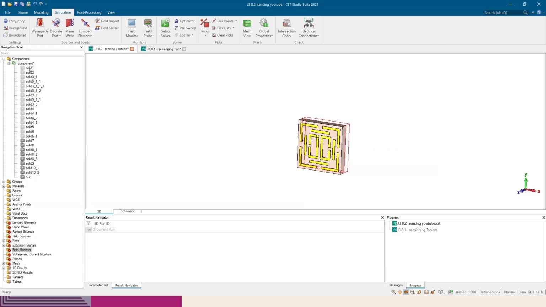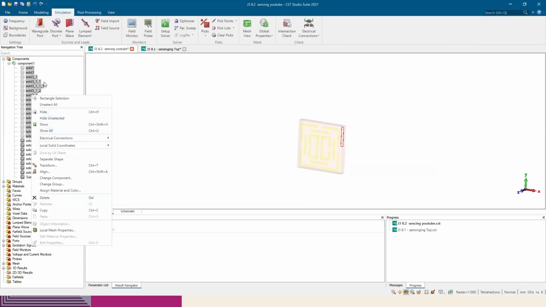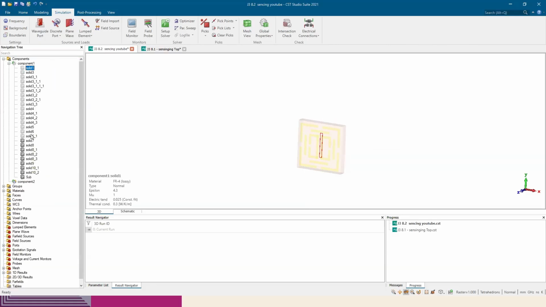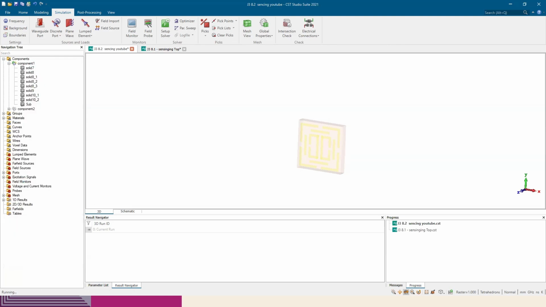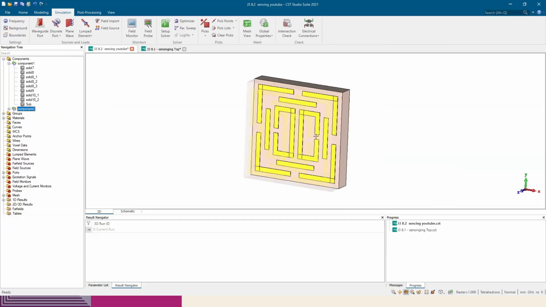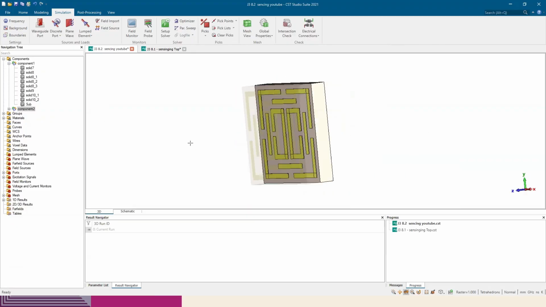Okay. Actually, I designed this sensor to show you. That's why let's make another new component, whatever the name is. Okay. Just bring them here and show. So now we can see our previous design and our new design. You can see those two designs are identical. This one is the new one and this one is the old one. Just to show you how to make the design, I did this.